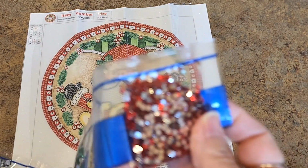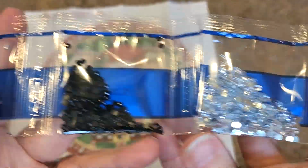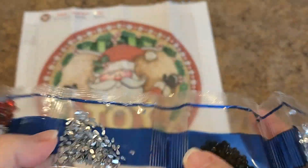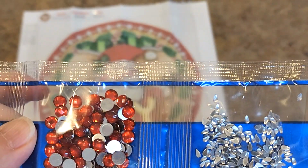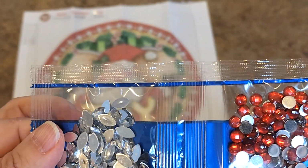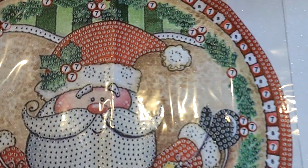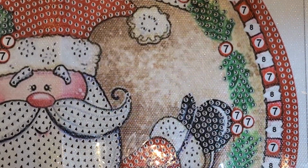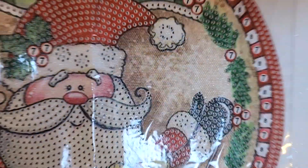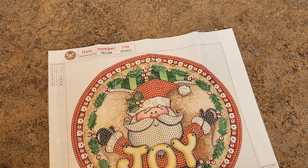All right, what do we have? We have red, yellow, green, clear, regular black. Oh! My friend, the slivers are here. I haven't had slivers in a long time, but there's some slivers, some red faceted, and some clear marquee. Cute. Very, very cute. Where do those slivers go? I don't know. They're here somewhere. Oh, on his hat. Right here on his hat makes these little circles and on his cuffs. All right, I can deal with that. Cute, right? All right, that's one.